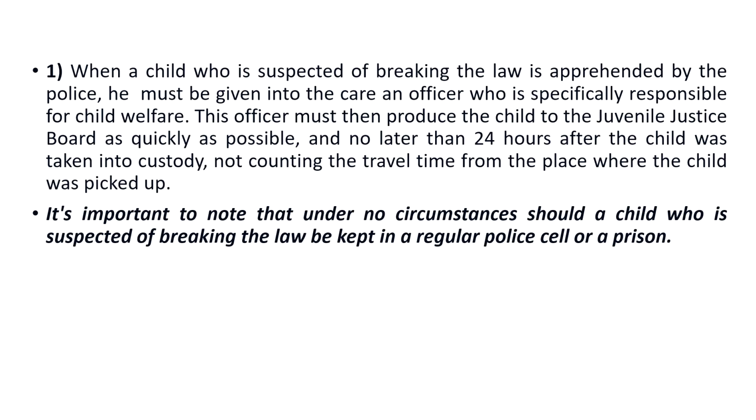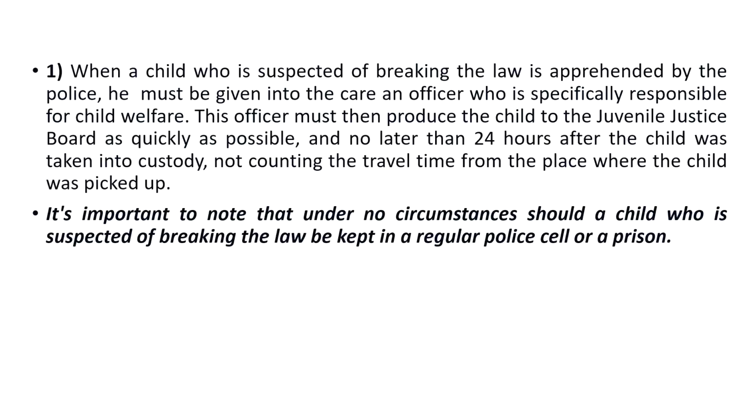When a child suspected of breaking the law is apprehended by the police, he must be given to the care of the concerned child welfare police officer or the Special Juvenile Police Unit and must be produced before the Juvenile Justice Board as quickly as possible, and in no case later than 24 hours. And all this while it is to be ensured by all the stakeholders that in no circumstances should the child be lodged inside the jail or in a cell or a prison by the police.